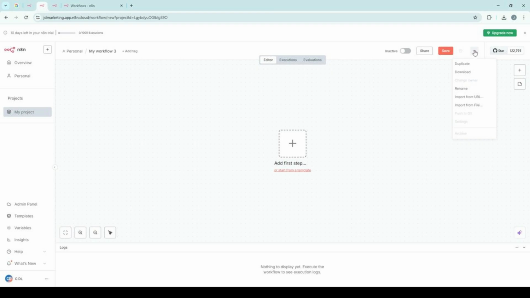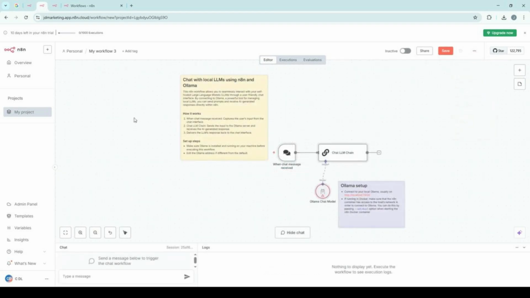Once you choose Import from File, a window will pop up asking you to select your JSON file. Navigate to the file on your computer, select it, and N8N will automatically import and add it into your workflow. After importing, go through each step of the workflow to confirm everything matches your needs. You may need to adjust variables, parameters, or nodes so that the template fits your specific use case. Templates provide a solid starting point, but a little tweaking will ensure it works perfectly for you.